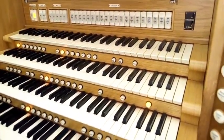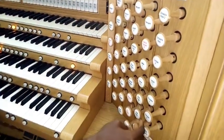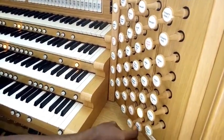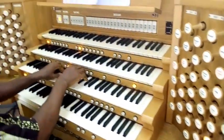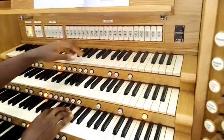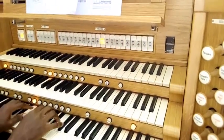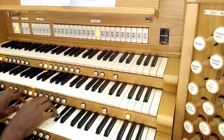Then there's another area whereby I can transfer the sound of choir. Let me transfer the sound of choir to great. I want to have something on the choir, but there's nothing on the great manual. So I'm going to select choir to great. There's a portion here, choir to great 8. So great is going to come up because I've transferred the sound of this one to this side.